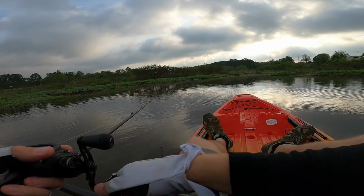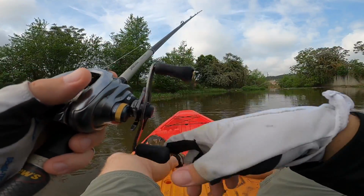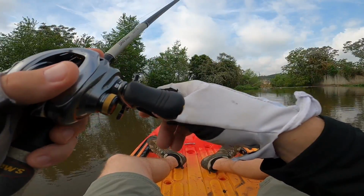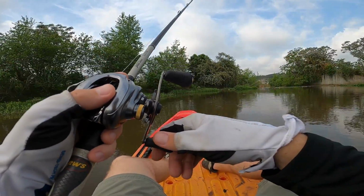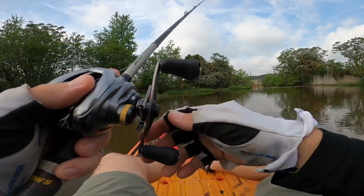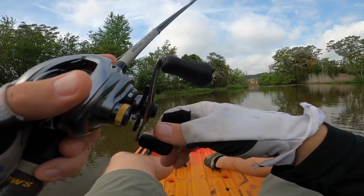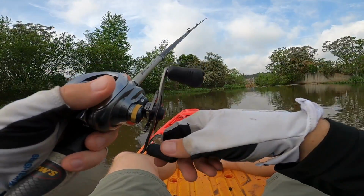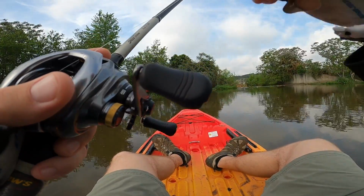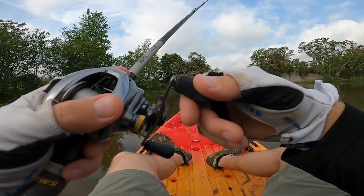Shut up, goose. You know, I'm sitting here throwing this Texas rig and it occurs to me, I'm trying to think, when was the last time I had to set the hook sitting down like this, deep in a kayak? And the answer is, I cannot remember the last time that I did. I'm trying to remember how to do it without flipping yourself out of said kayak into alligator and snake infested water. So we're gonna have to figure it out really soon, because I feel like my first Texas rig bite is coming, and I'm gonna have to know what to do.